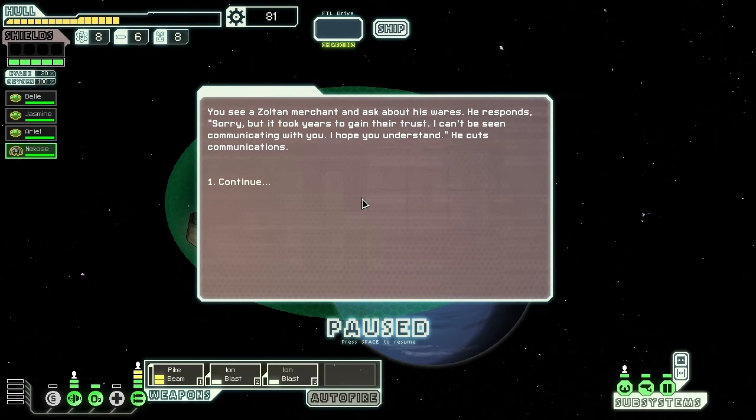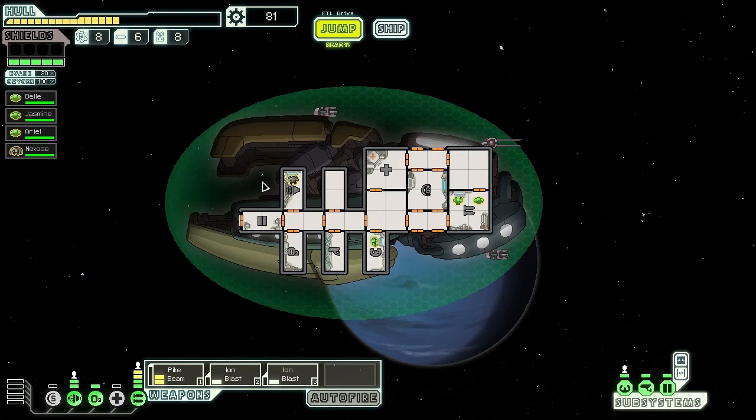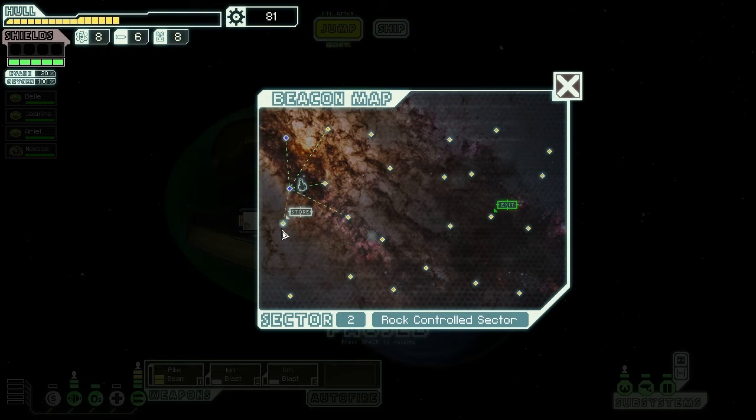You see a zoltan merchant and ask about his ways. He's sorry, but it took years to gain his trust. Obviously, communicate with you. Hope you understand. That's a bit... It's a bit racist, mate.